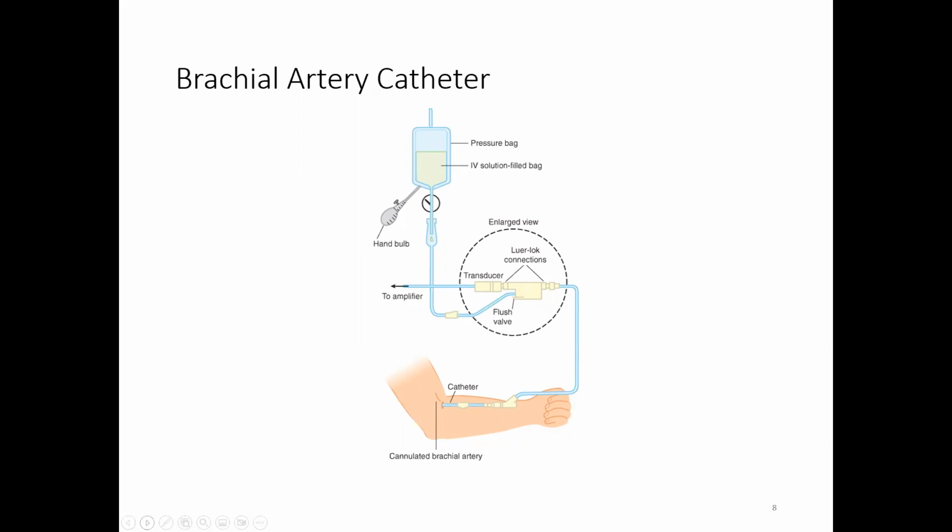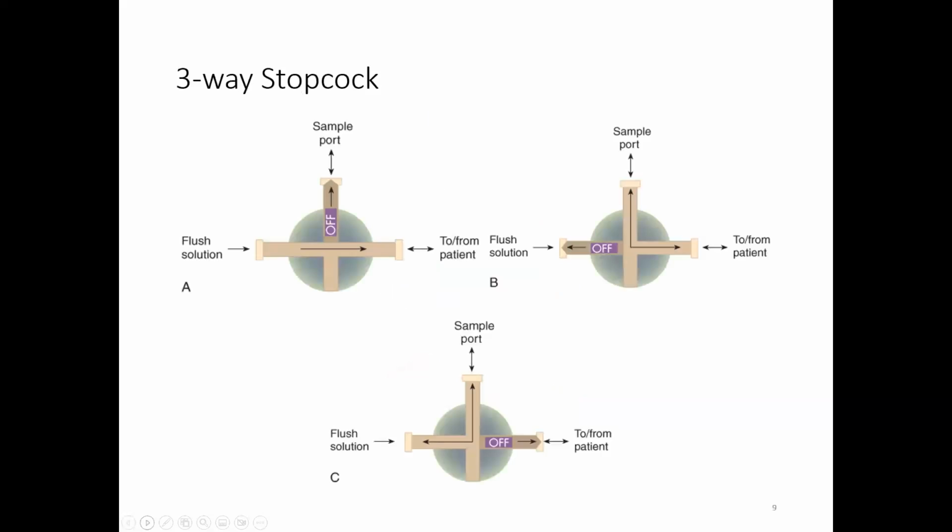So the reason why I'm showing you this isn't just trivia. It's really to say if the transducer is too low, or too high relative to the heart, it can cause an artificially low or high reading. Stopcock, you guys pretty much have that down fine. You've probably taken a lot of samples, most or all of you, from arterial lines, but just a little bit for the sake of completeness in a review.